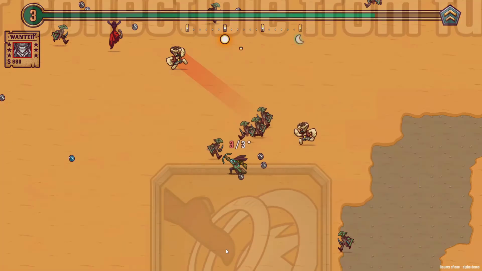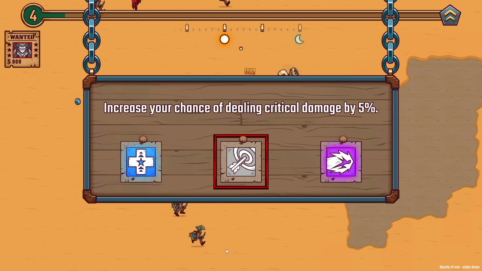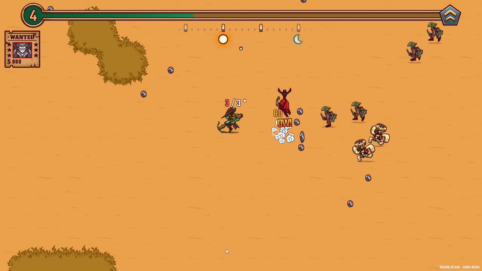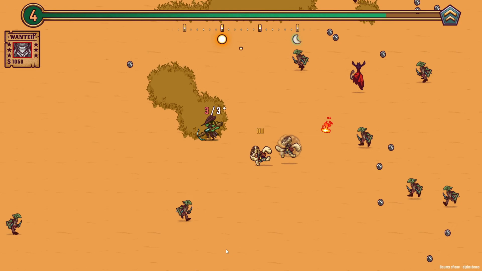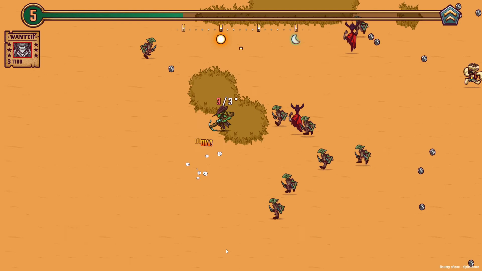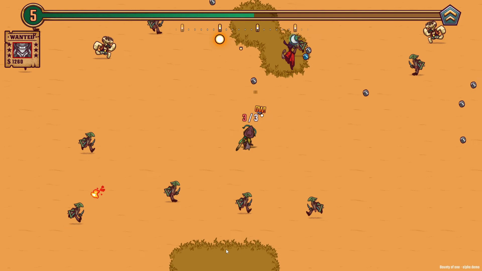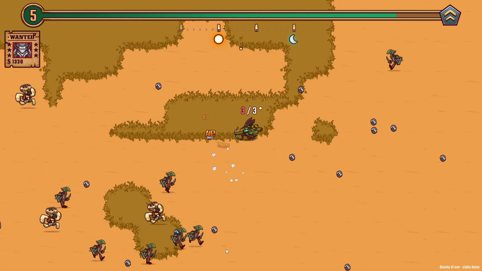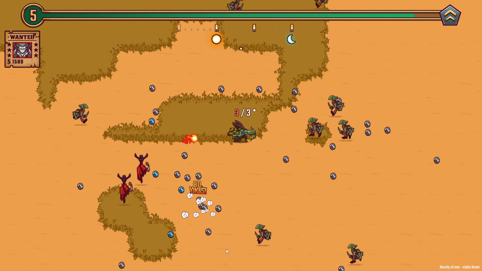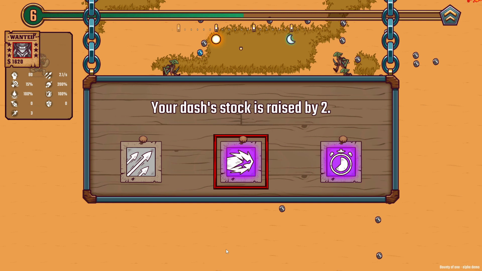It makes it so much easier to collect stuff. Dash stock, more crits, more HP by one. Oh, let's get this one. Okay. Ooh, purple attack speed. I'm going for that one. Okay. And now we can really focus on damage outputs. Cooldowns. Is this really reducing? Yeah, it's really reducing it by 20%. That's quite a bit.